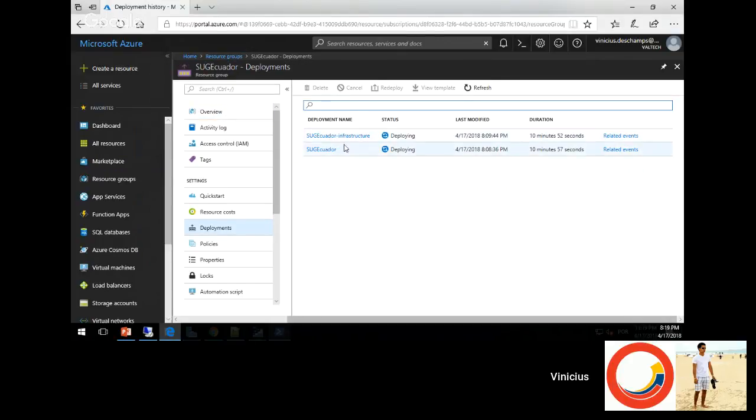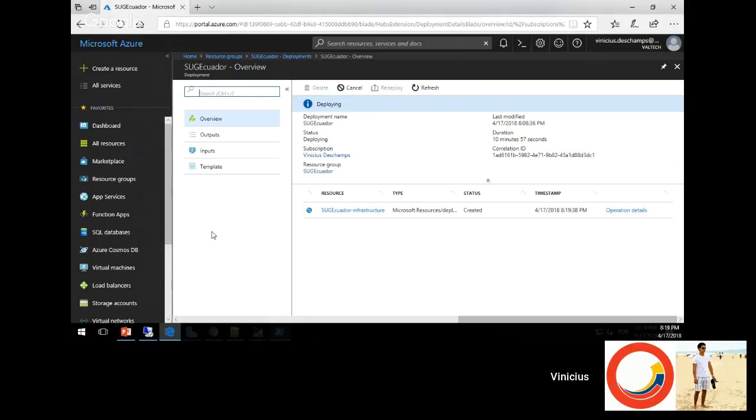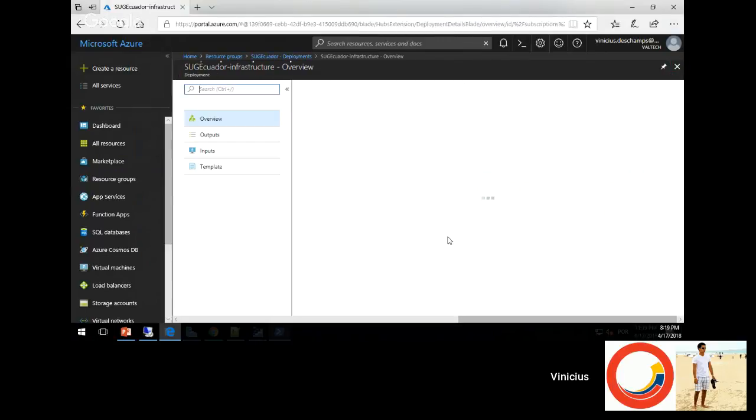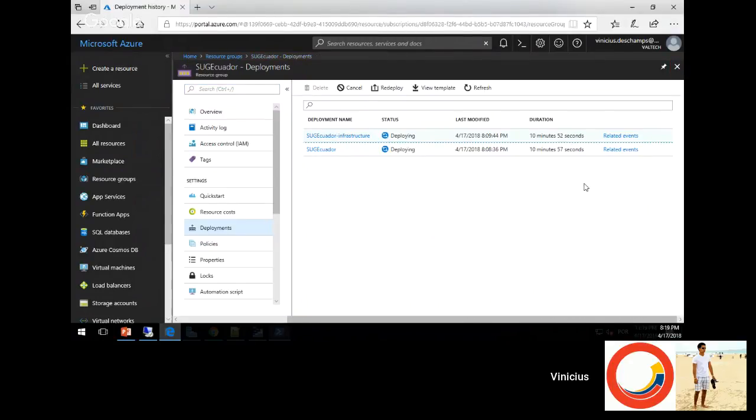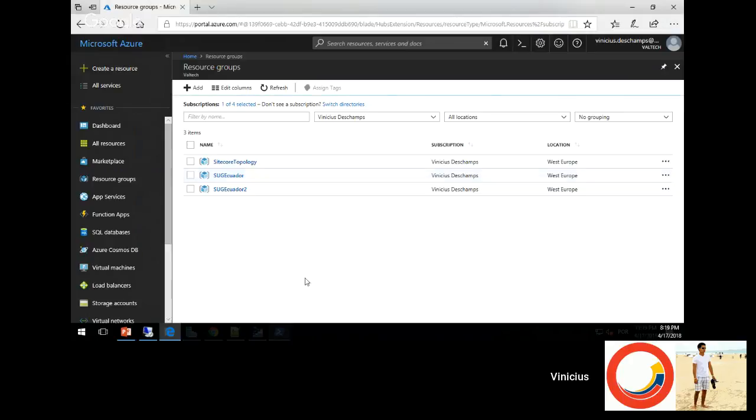So yeah, it's been 10 minutes since I started the process. So it seems that it's still deploying a couple of things. Yeah, the infrastructure deploying, 10 minutes. So based on my experience, this will take, let's say, 20 minutes more. Let's cross our fingers to make things faster.